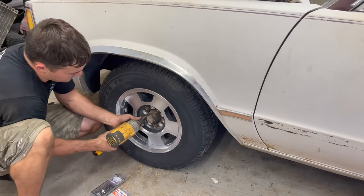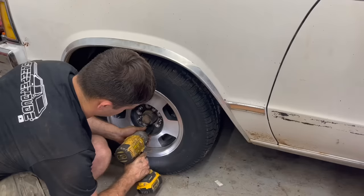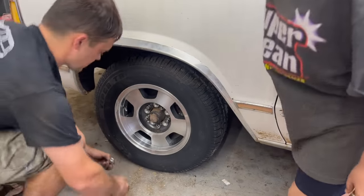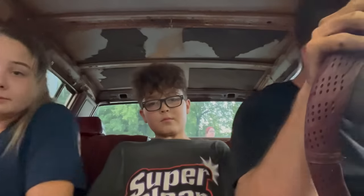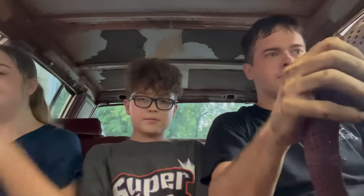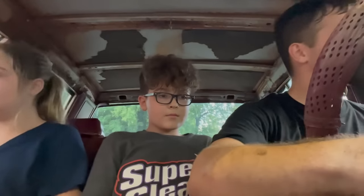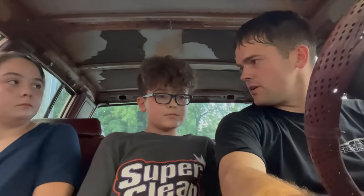We are getting so fancy down here — it's ridiculous. Look how fancy that is, Ralphie! I love it. Well, I think we're done, guys. We're running out of daylight, but we can at least back her out of the garage. I love the new hoops on here. Give her a pad or two. I cannot believe the brake clunk. It doesn't sound much louder with the muffler off, does it? Let's see if our brakes work.